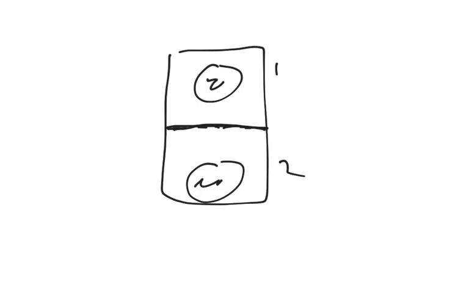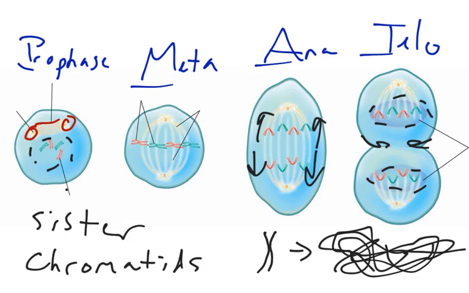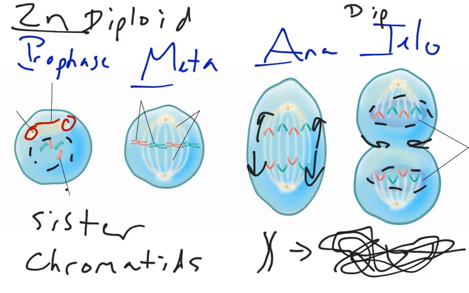So that's mitosis. Now one thing I want to talk about before we end here, because it'll become more important when we get into meiosis, is mitosis is the division of 1 cell into 2. And you maintain the same number of chromosomes or copies of DNA from the beginning to the end. And so what we call that is you start with a 2N cell or a diploid cell, and we're ending with exact copies, so that at the end we're still going to have diploid cells. So make sure we remember that. We start with a diploid cell, we end with 2 diploid cells. We start with a parent cell, we end with 2 daughter cells that are diploid.